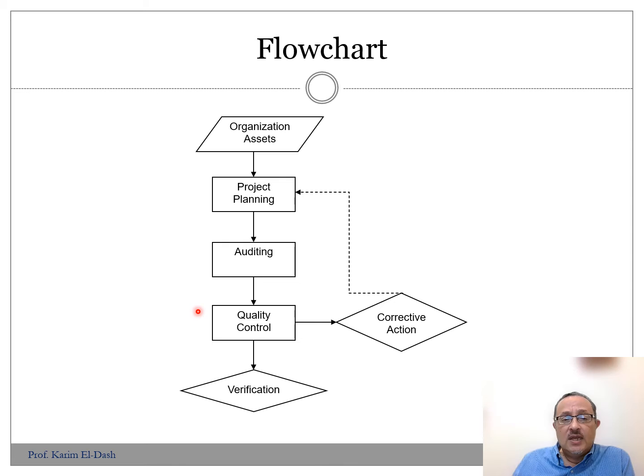How can we draw a process chart or flowchart or idea chart and find out which risk could be in one of those areas, in the project planning or the auditing or the control? Usually we have challenges in the control and verification. Most of the challenges in projects are in the quality assurance phase with the auditing, or the quality control phase, when we are checking if the product is achieving the expectations of the stakeholders and the project or not.